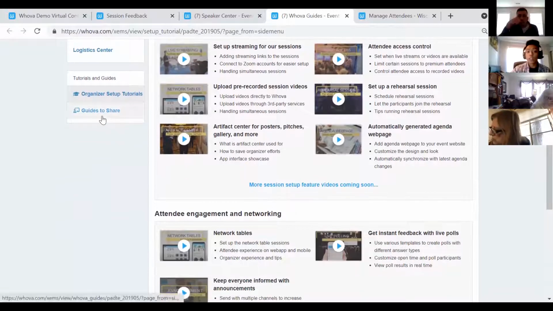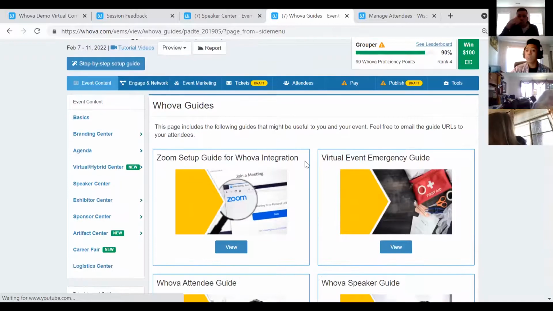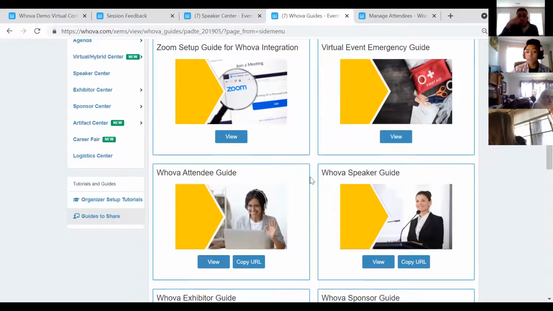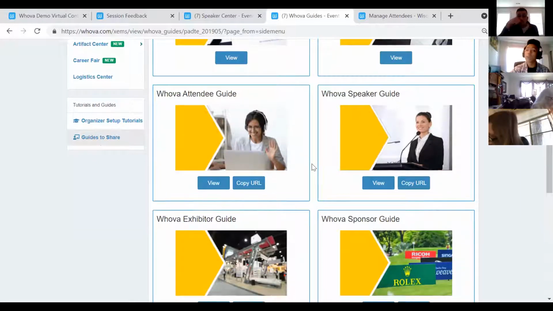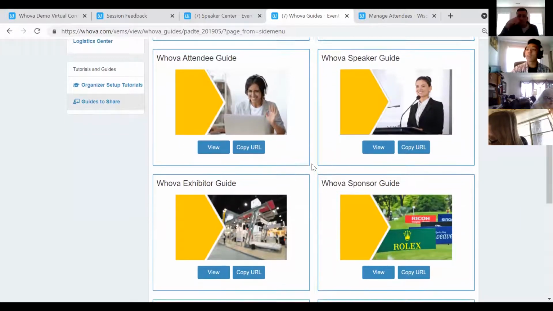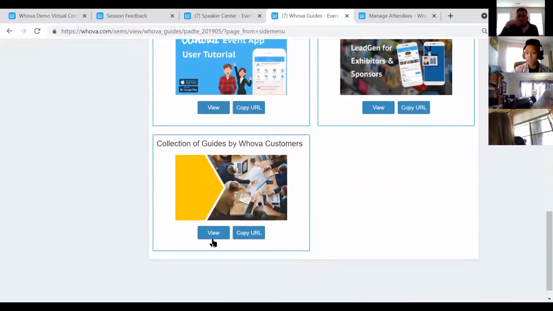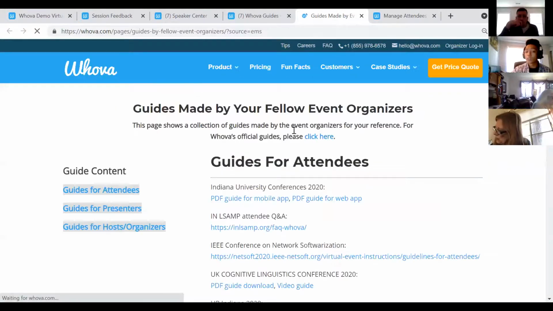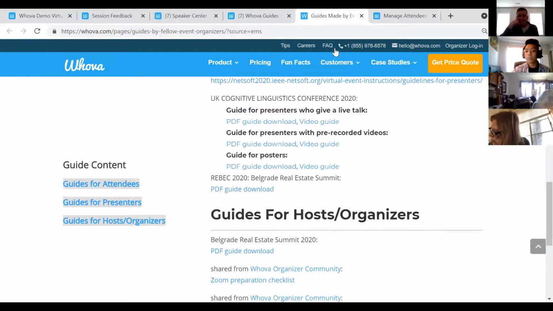And then we've also created guides for your speakers and attendees, just in case some of them may not be as tech savvy. So within here, we actually have guides, and within the guides, they have a video and a textual one just to help walk them through how to log in and navigate the day of the event. And just in case you need more resources, we've actually had other customers go out of their own way to create their own collection of guides, so you have access to all these resources as well.